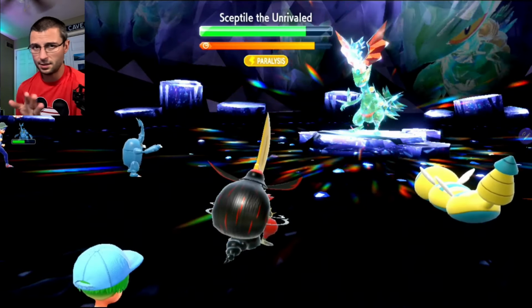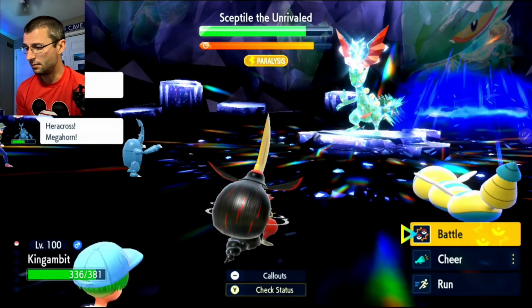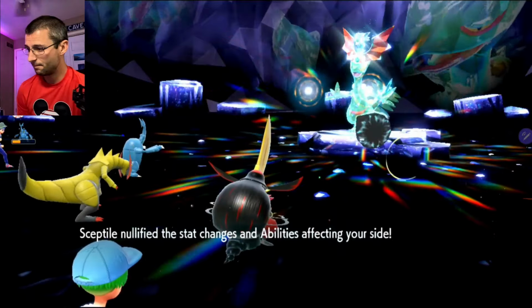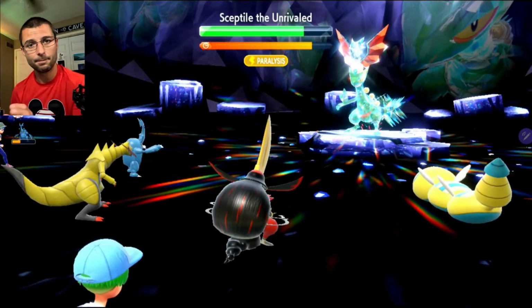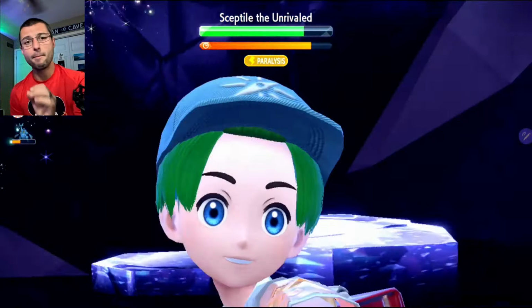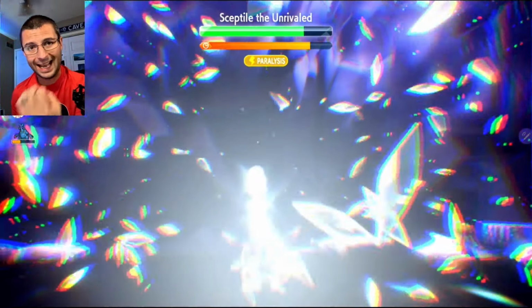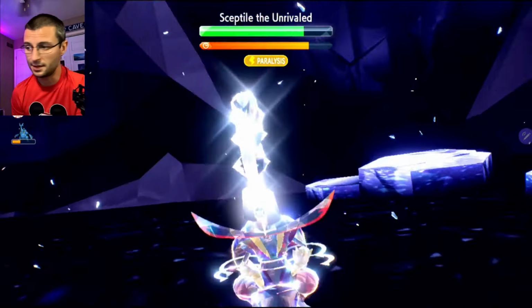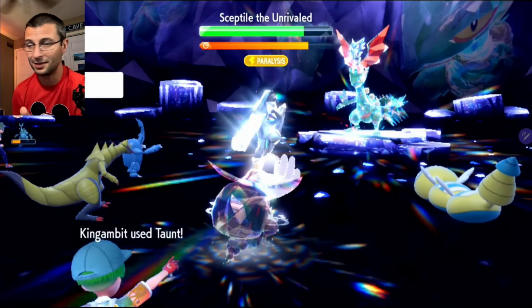So as long as the animations don't mess with us here, we're going to push the buttons quickly. I may have gone too slow. So we'll clear our stats. All right. Come on. Let me go. So Terastalize into a Taunt. Okay? That's what you want to do. Taunt him a 2nd time. Keep him from buffing, because we want to set up our Iron Defenses so that we can handle this guy when he gets crazy buffed. Because he will go max attack in like 2 turns with Dragon Dance if you let him.